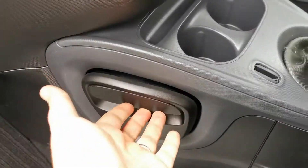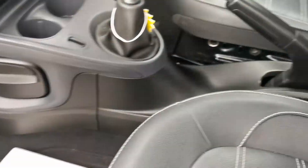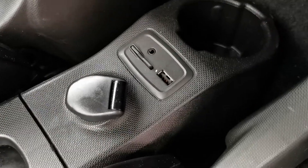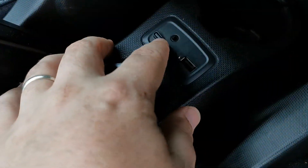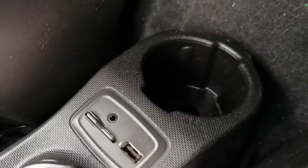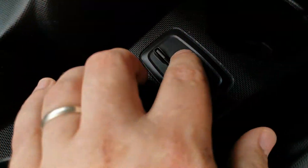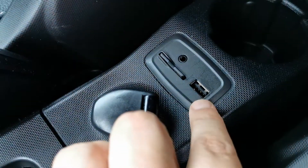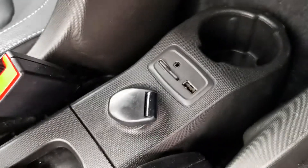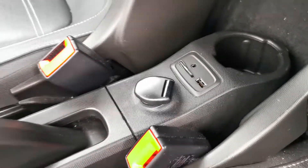A little storage box there as well — really neat, clever little car this. There's your 12 volt point, and that is your SD card that contains the maps for the sat nav, so full EU maps. Cup holder there as well, along with a traditional AUX port and a USB input. So that supports video, pictures and all sorts — I'll show you that on the dash shortly.